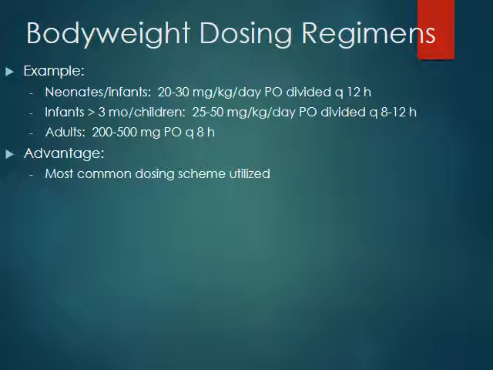Probably the more common way to dose medication in children is going to be body weight based dosing regimens. Here I have an example where neonates or infants would be getting, say, 20 to 30 milligrams per kilogram a day divided every 12 hours versus infants greater than 3 months of age. You'd have a higher dose based on, and this takes into account changes in metabolism and excretion and the like. And then typically you'll have an adult dose, which is kind of your max. And so keep in mind, though, that as you get with older kids or heavier kids, you don't want to exceed the adult dosing. Otherwise, you're going to increase your risk for toxicity. Again, this is the most common way that drugs are being dosed, and it helps to avoid having dosing errors when you have kids that kind of fall outside the normal weight ranges.